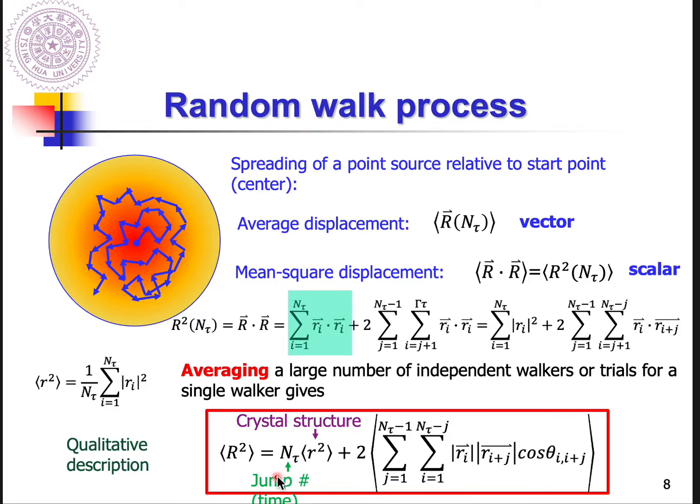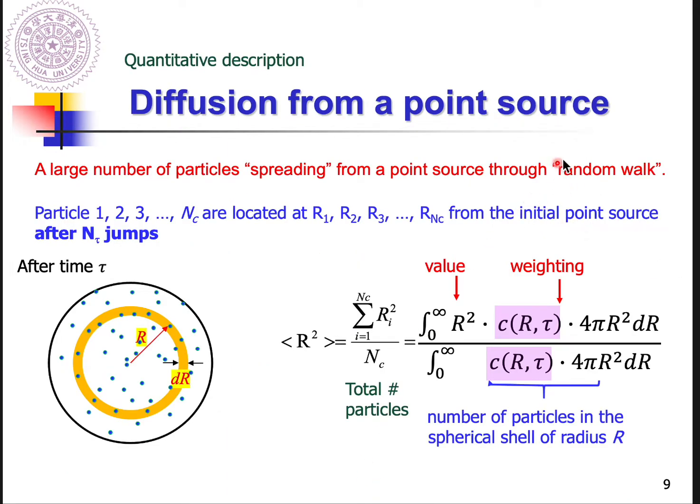As long as you prolong the diffusion time, you get a larger number of N tau, and small r actually is correlated with the crystal structure. So it turns out the capital R, mean square displacement, can well describe the diffusion phenomenon, but in random walk. As you know, random walk uses the sum of the cosine theta term. This term will become 0. So the next slide is based on this assumption. It is the random walk.